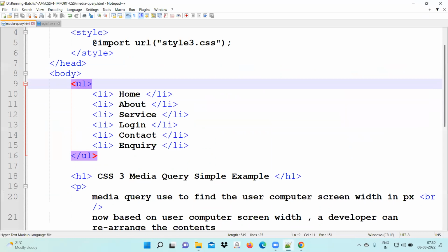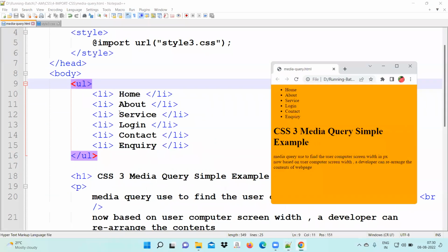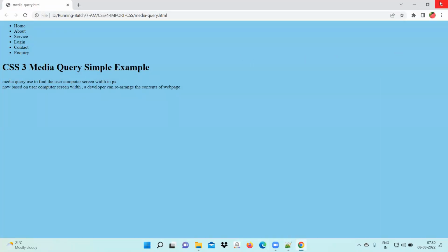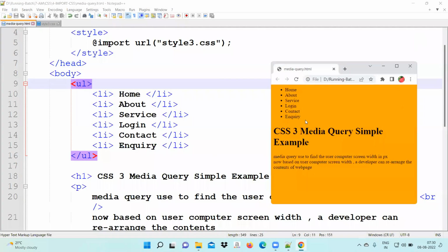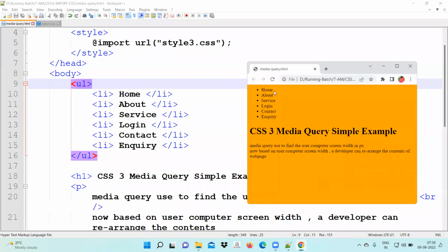Okay, in this file UL you have written. Now UL is going to the new line in large devices and in small devices, all devices. So what we want is, when the screen is orange color, the menu should print in the new line.